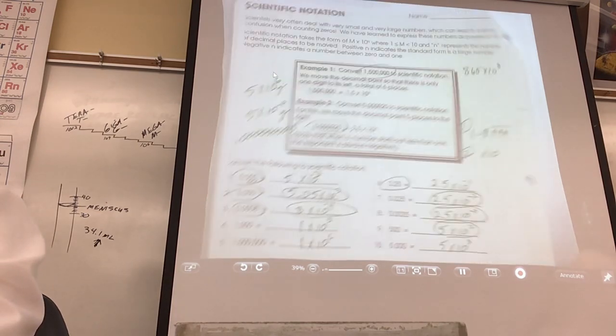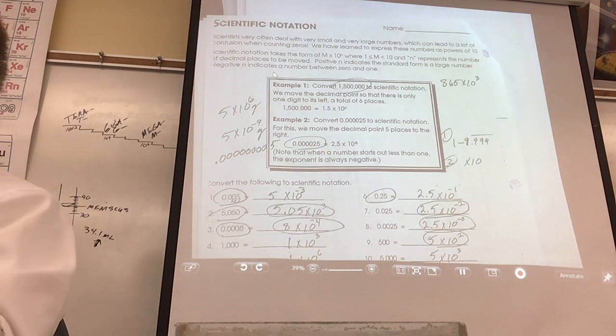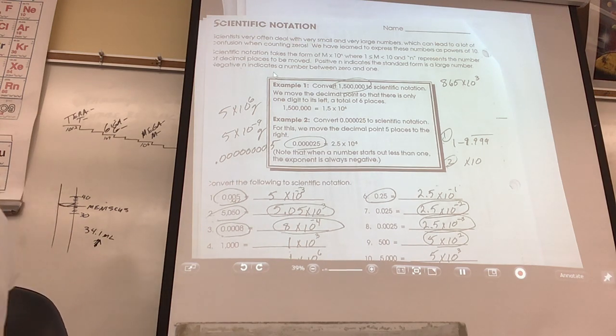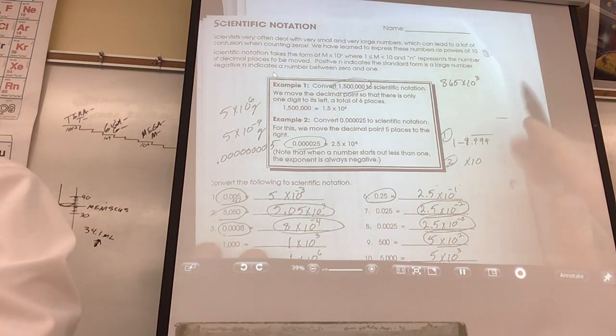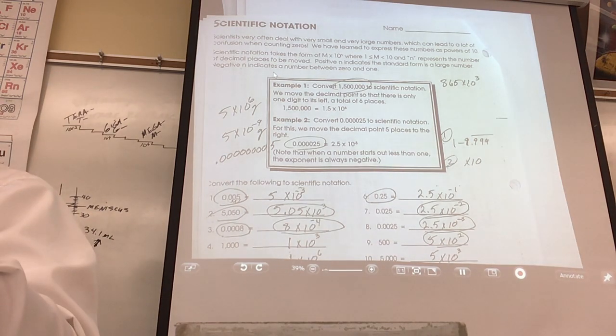Now, what are you going to do about this guy? Are you going to say, it's already in scientific notation? Is it or not? Why is it not in scientific notation? Yeah, it's not between 1 and 10, not counting 10, is it? So let me show you. This will be a bonus question, okay? Bonus. And this is a little higher level. You okay with that? Higher level? Okay? I'll show you how to do this.